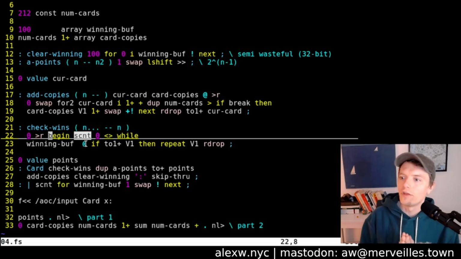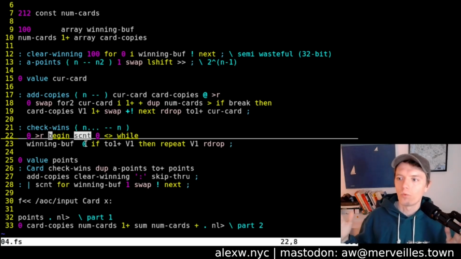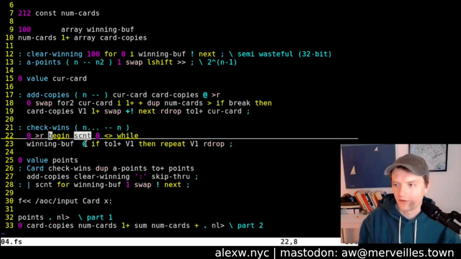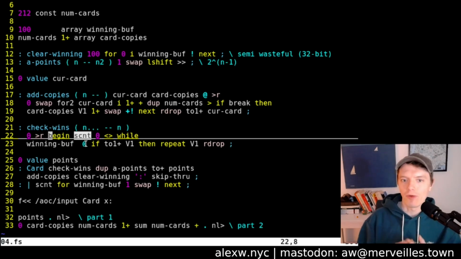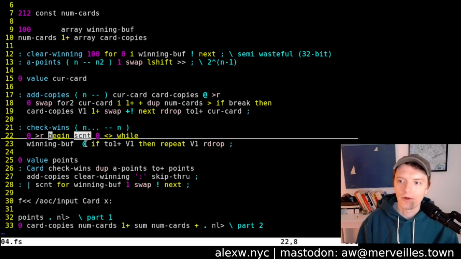And so once we read the input, we're going to have a bunch of items on the stack. And then while those items are on the stack, we're going to loop to continue consuming each number on the stack. This is a little bit weird and was the source of an issue that was really hard to debug. And so this might be me being a little bit aggressive and trying to do a solution where I just use the Forth interpreter. But I'm not super unhappy with my approach here.